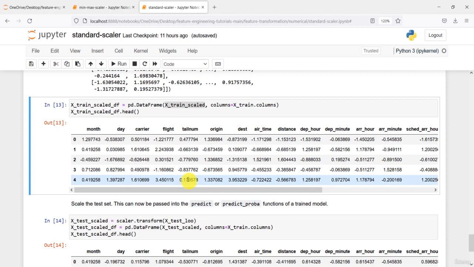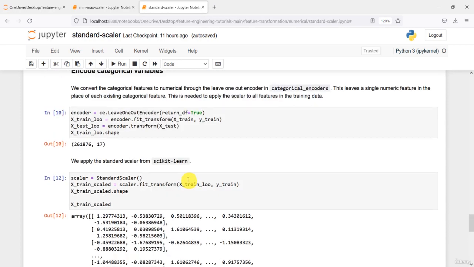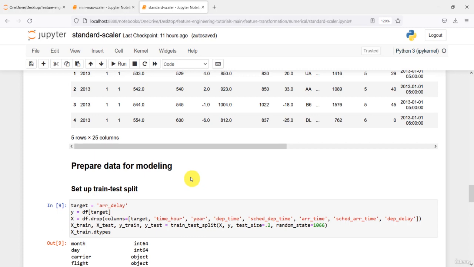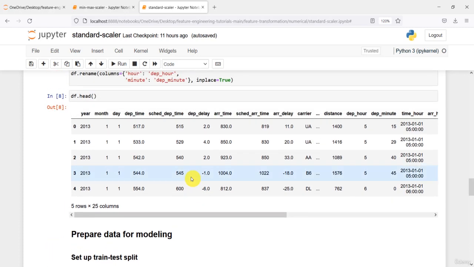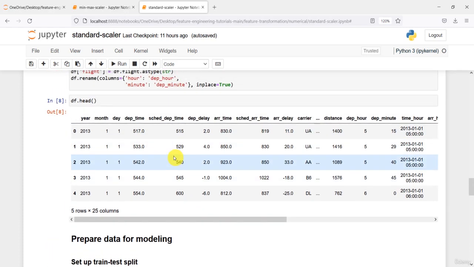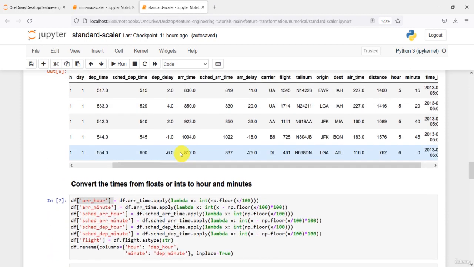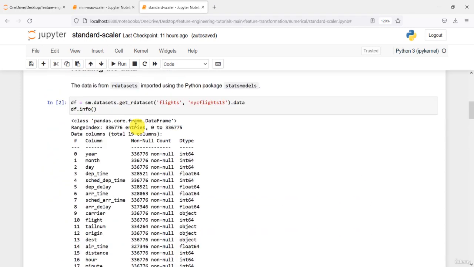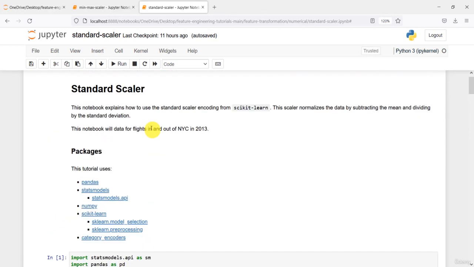We have also seen normalization in the previous video. These two concepts are very important, and we will be using them in our project while creating the models, and we will see how this kind of concept will affect machine learning algorithms and how the accuracy can be increased by using these concepts of feature transformation.